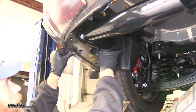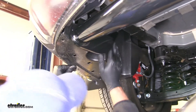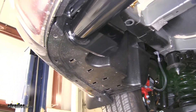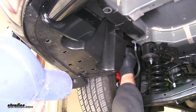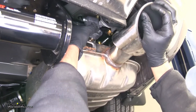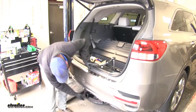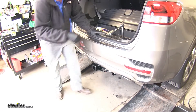Now we're going to get our panel pushed back into place. Line up your holes, line up those studs with those nuts, and then push up. That's going to hold it there, then we just need to put our push fasteners back in — remember we took out five: four on this edge and one on the front. Now we'll get our exhaust put back up into position — a little bit more spray lubricant will help guide those on. Then we can get the spare put back in position; you might have to bring it up behind the hitch to get it started, then bring it on up.